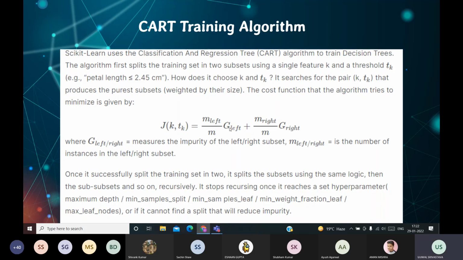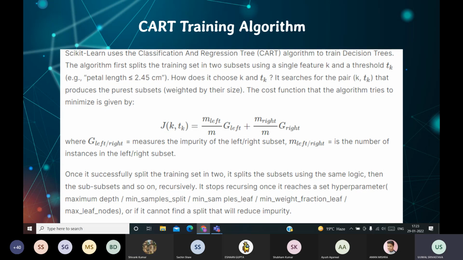G left is the Gini impurity of the left child, and G right is the Gini impurity of the right child. m left is the number of samples in the left child, and m right is the number of samples in the right child. And m is the total number of samples, m left plus m right. This is the weighted average, because the number of samples may not be equal in the left and right child, so we use a weighted average for calculation of overall Gini impurity. Is it okay? Yes.